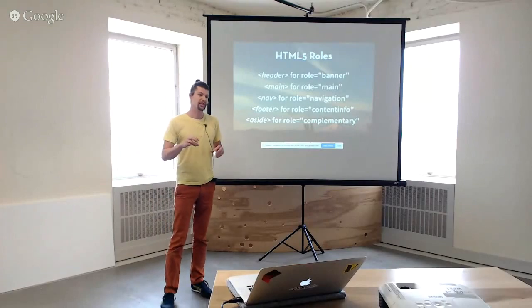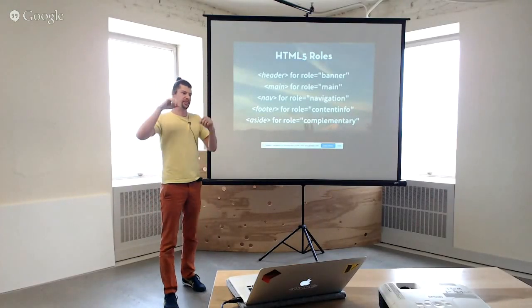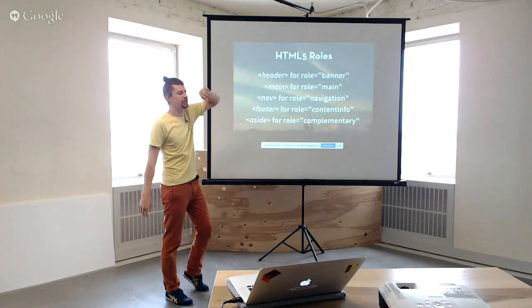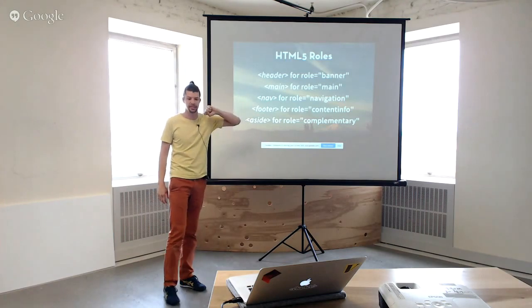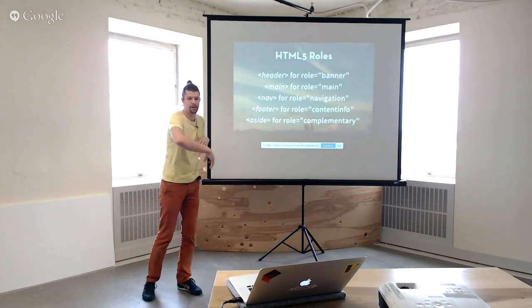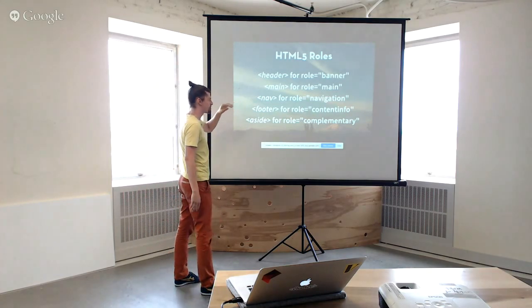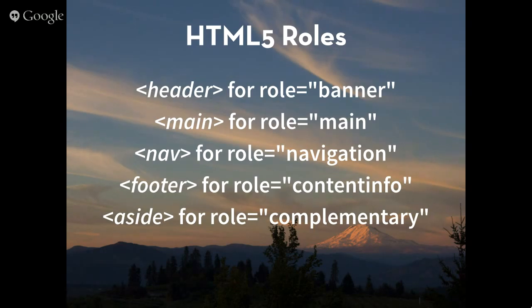Okay, so a role is basically you're saying this section is this thing in my HTML. You think about a typical website, you might have a header up top and then some navigation and then your main content, and maybe a sidebar. These are elements that we commonly find, so they've been codified in the spec. If you just have a standard div tag, you can add an attribute which says role equals banner, or main being the main content of the page. This is what you're looking for if you want to find all the meat of the page. Navigation for navigation, contentinfo for descriptive text about what you'll find on there, and complementary is just like a sidebar.